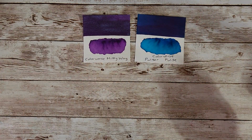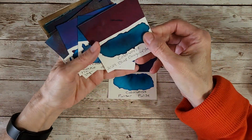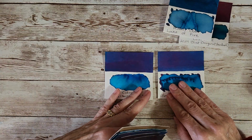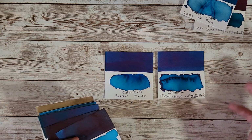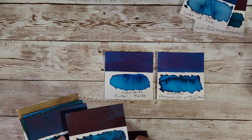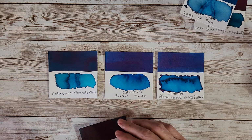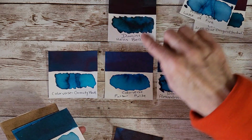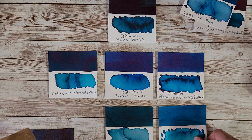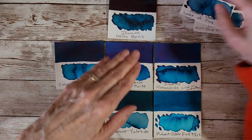They're just pretty. Okay, let's see really quick if we can do a comparison panel. I think we can, with some other teals. Okay, Diamine Alexandrite really reminds me of this one. And they're probably not going to look true because of the coloring I've got here. Oh, Colorverse Gravity Wave. Okay, so Gravity Wave looks greener to me. I don't know, this may not make any sense because of the lighting. And then Diamine Hell's Bells. Diamine Yuletide looks greener as well. Diamine Fire and Ice. Whoops, this isn't good. Okay, we've got to be able to read them or they don't mean anything.